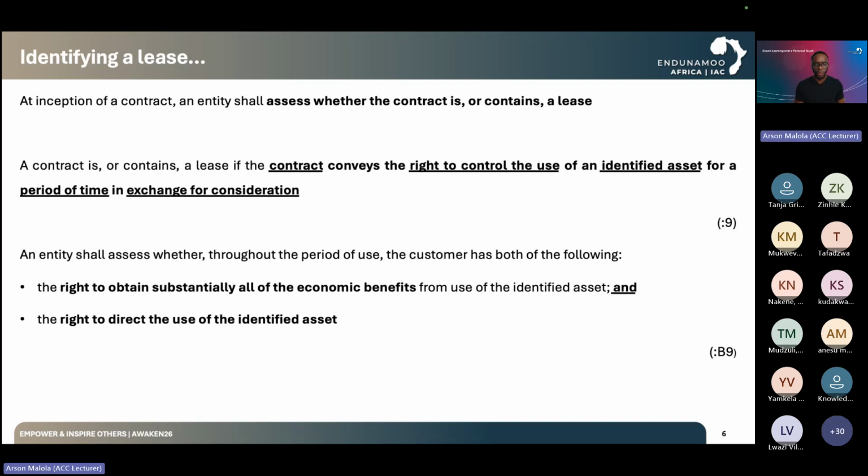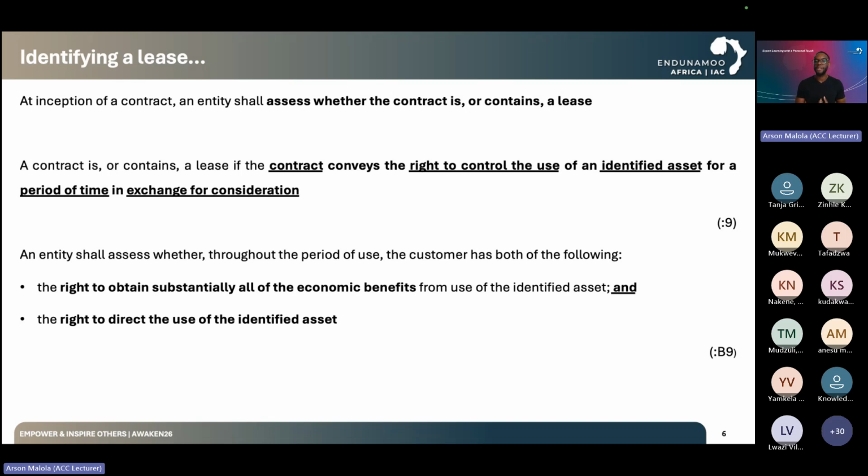Definition of a lease will come at you as a discussion question typically, right? So discuss whether or not this contract is a lease. Now, one thing that's important to remember is a contract isn't a lease just because I call it a lease. And a contract is not a lease just because I do not call it a lease, right? When you are critically reading a scenario, it may say, X party entered into a lease with Y party. In that scenario, it's reasonable to presume that your contract is a lease.